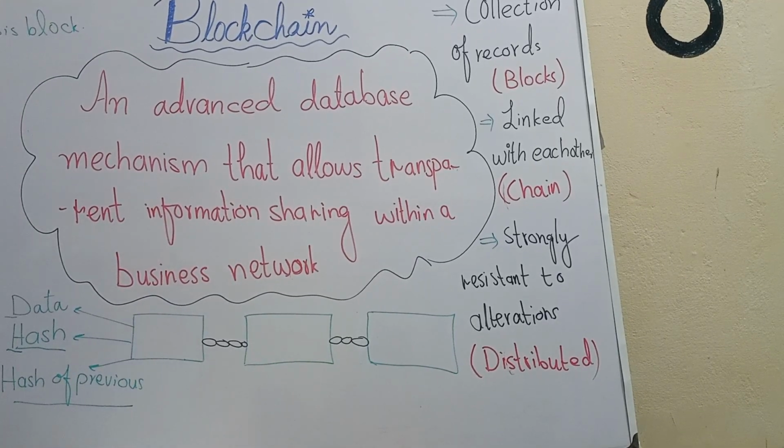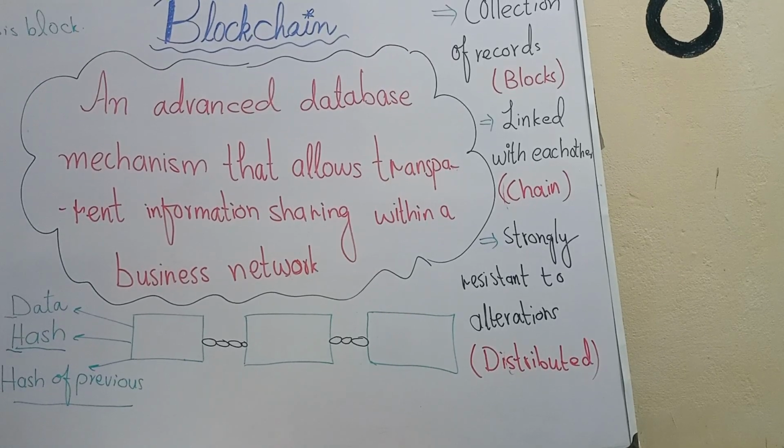The second factor is that it is a decentralized network, or you can say a distributed network. If a change has to be made, that means the change needs to be approved by every single party. If everyone approves that change, then the change is made in that block or the information. So it is highly secure, as no one can change or delete the data inside the block.